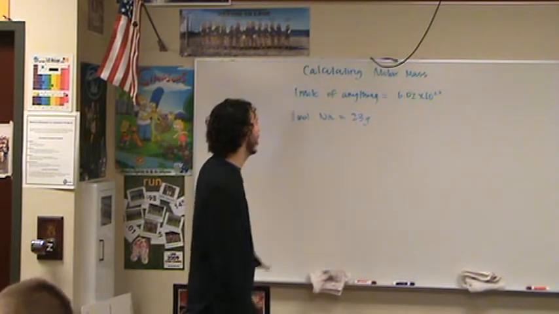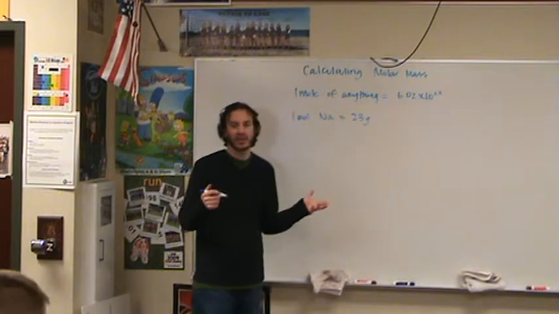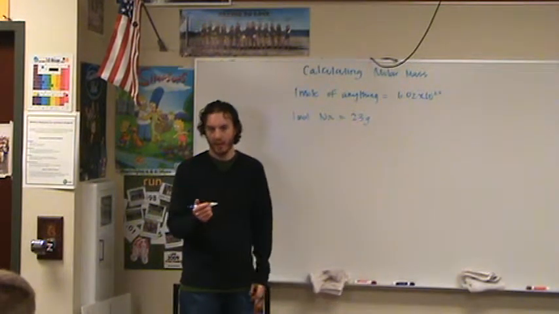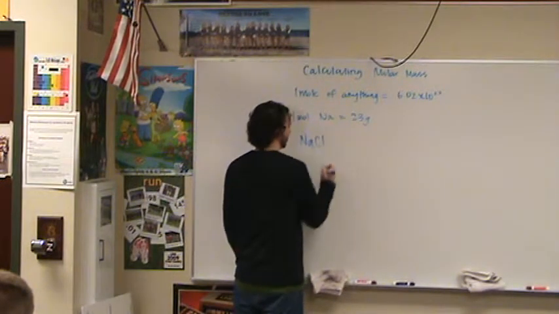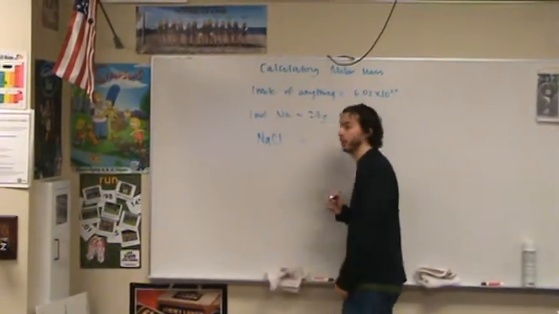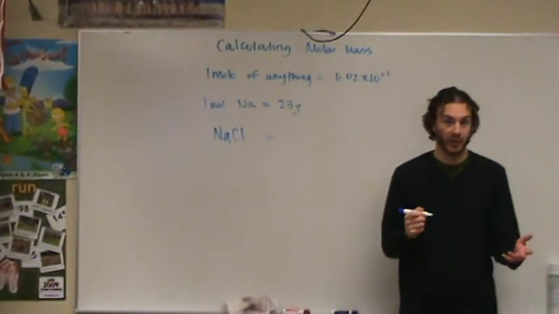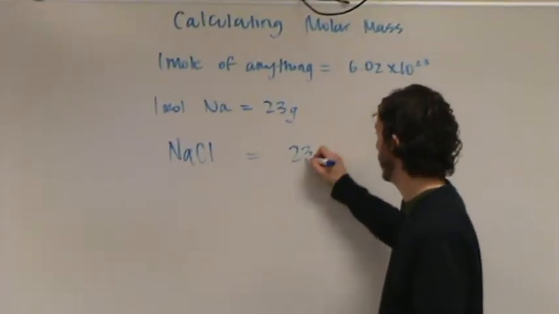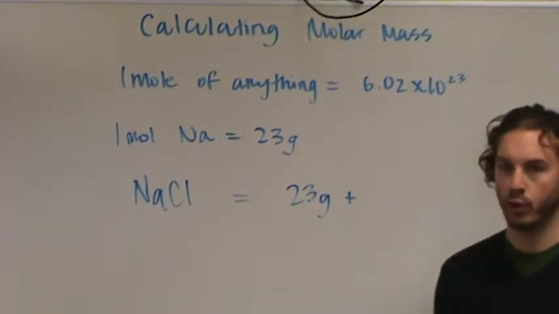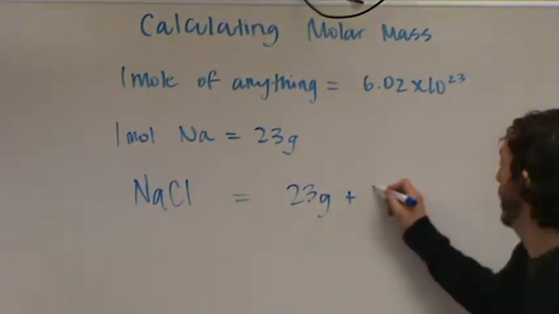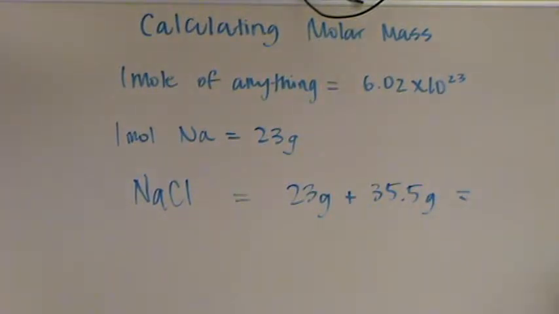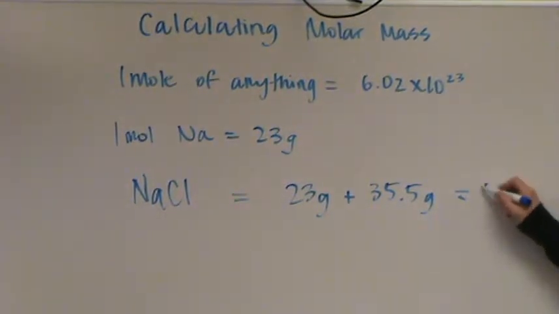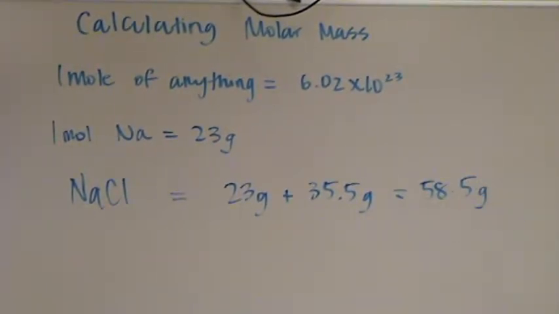So that's the molar mass of one thing. To find the molar mass of a compound, you do exactly what you think you do. You just add up the molar masses. For example, to find the molar mass of sodium chloride, you add up the individual amounts for each element. Sodium, as we just said, was 23 grams. Then you add the molar mass for chlorine, which I also just said was 35 and a half. So the molar mass of sodium chloride, which is a compound, is going to be 58.5 grams. It's pretty easy, right?